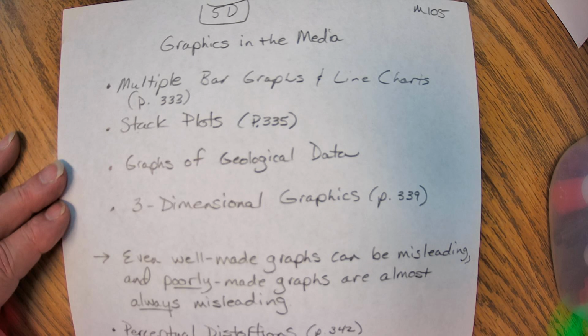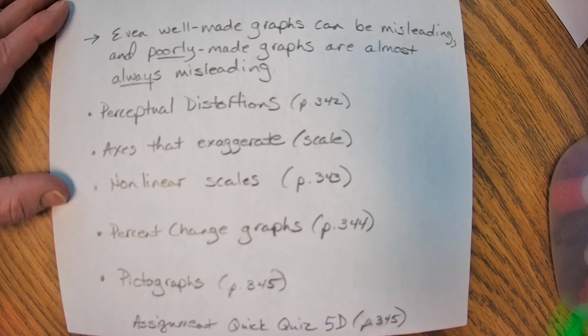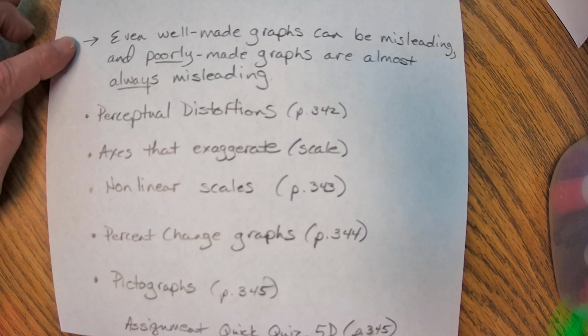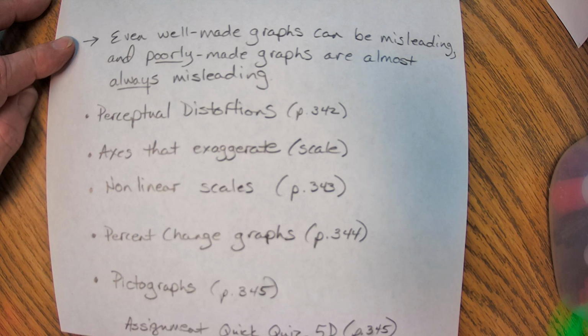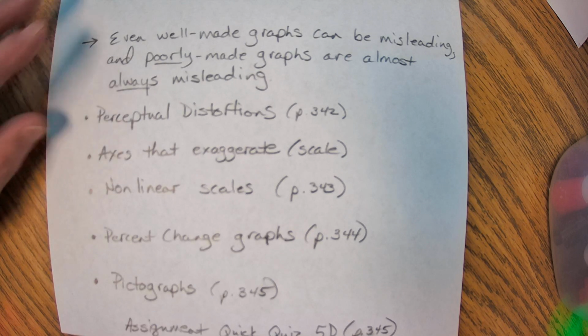So I'm going to stick it there for a minute so you can write down everything I want you to do or look at or read. This is a point that I'd really like you to make sure you go over a little bit. Even well-made graphs can be misleading, and poorly made graphs are almost always misleading. So I want you to look at these things.